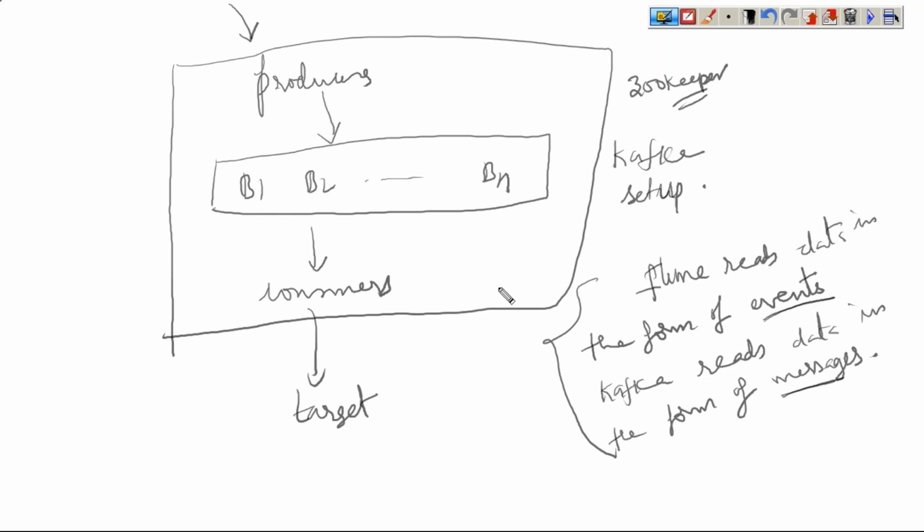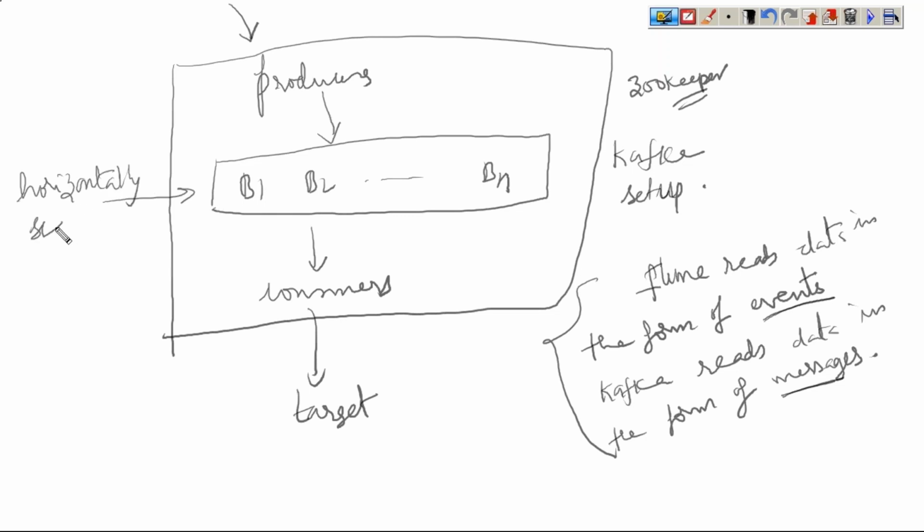So scaling up is there, scaling down is also possible. Exactly here also, similarly, the number of brokers or nodes in a Kafka cluster is horizontally scalable. The brokers or the nodes can be added or deleted.